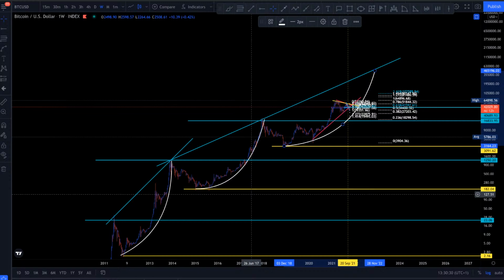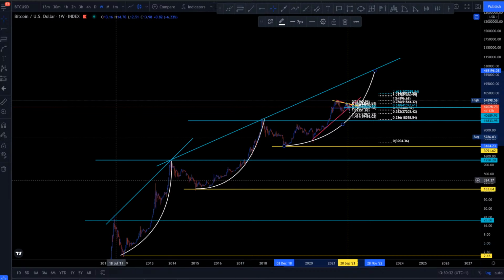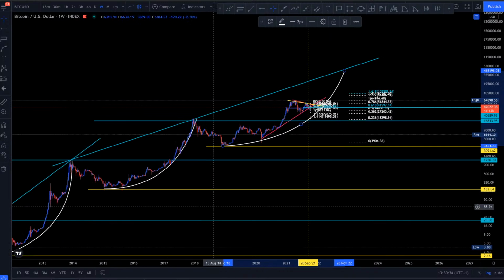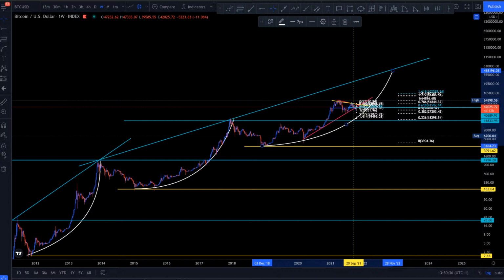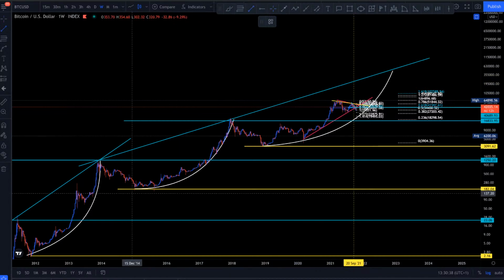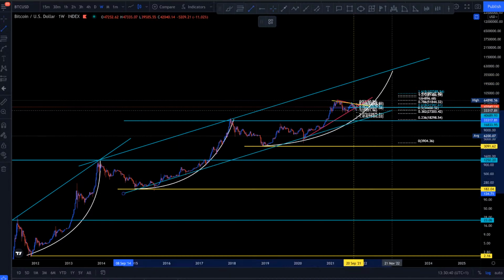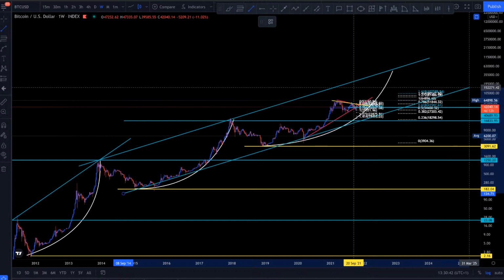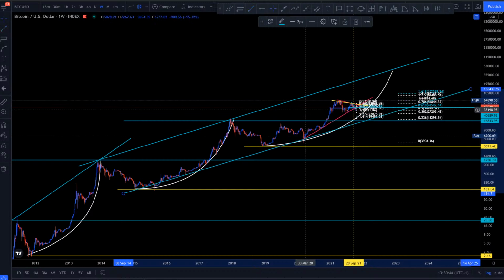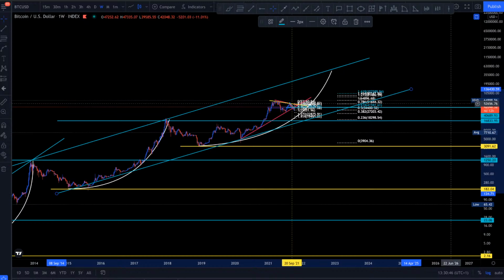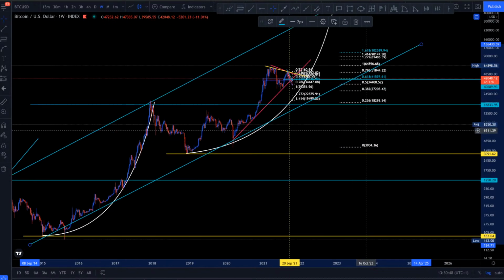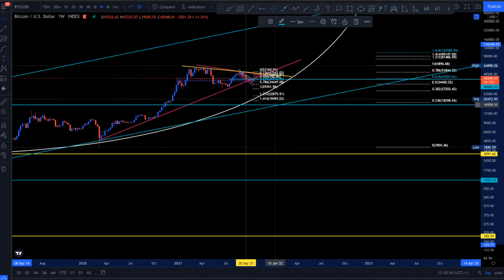Obviously here we can ignore all of this data, but if we use another line and just use these market bottoms and take something like this, we have this parallel wedge forming. You can see the bottom of the wedge is down here somewhere, which also coincides with the 200-day moving average. So that's what I saw anyway.